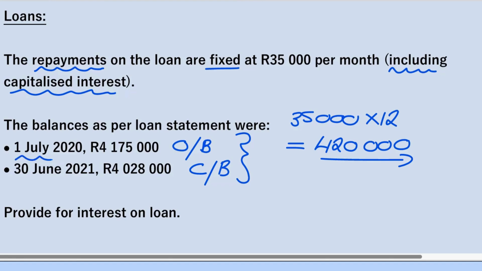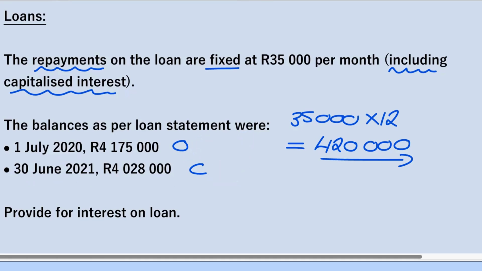Yeah, because for example, this one here where it says 1 July 2020, they might have a column in the balance sheet which shows 30 June 2020 to indicate the closing balance of the previous year. And then you'll have another column dated 30 June 2021 with a different balance. You can see that they're not the same. So this is the difference in terms of what we owe on our loan compared to the beginning of the year and the end of the year.